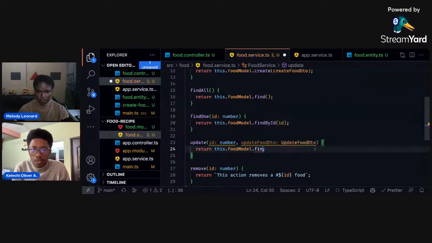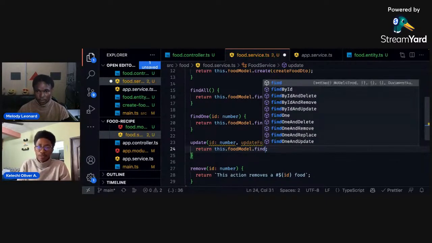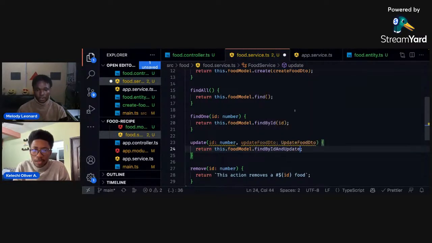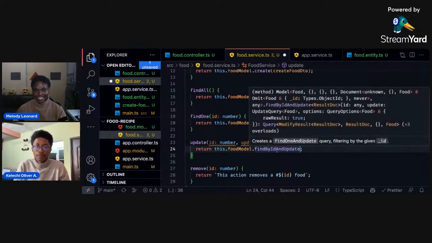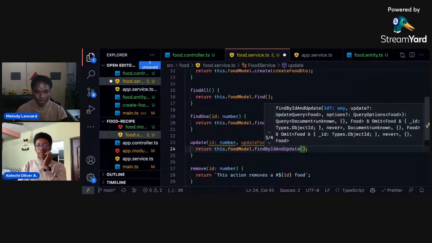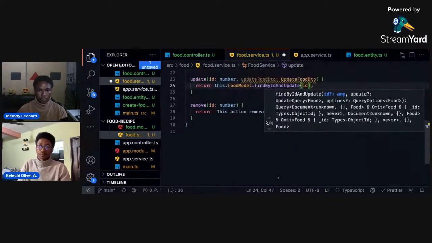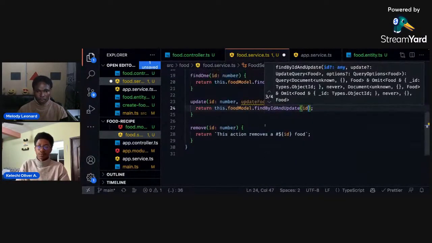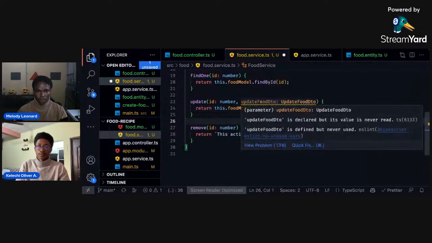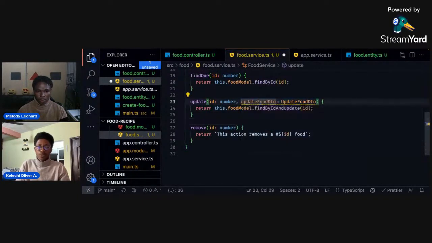Hold on, find and update. Yeah, actually it is find by ID and update. So we can input the ID here, and you need to add the updates.